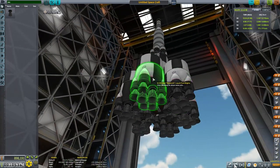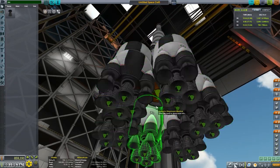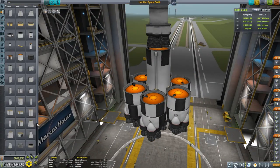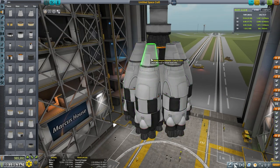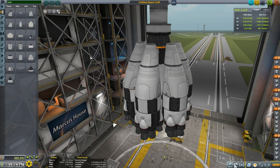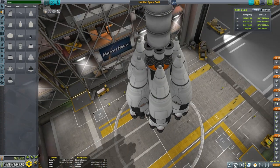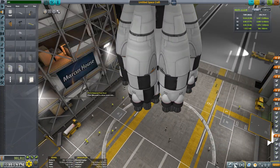Now that I've got those outside ones set up, I'll just copy that and whack it over the top of the central one again so I don't have to remake it. So there we go there. What we're going to do now is just cap these mammoth stages off with the slanted fuel tanks coming right up to a point just to make it a little more aerodynamically awesome. I couldn't find the technical word I was looking for there.